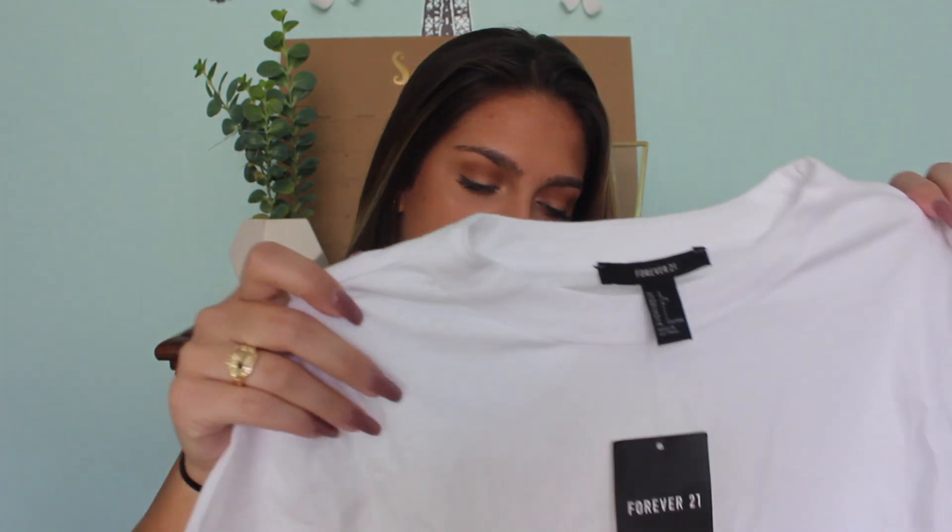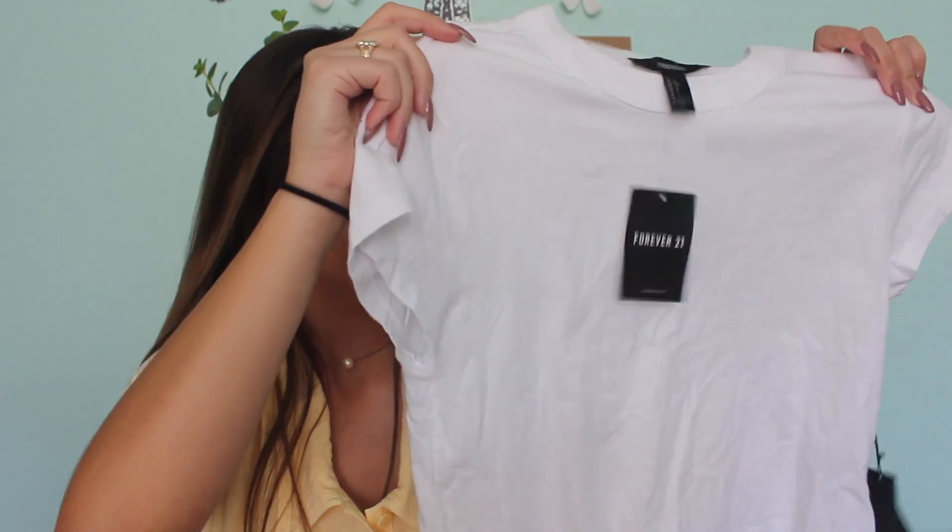The last thing I got from Forever 21 was just this plain white t-shirt. Obviously this is a huge essential to anyone's closet — it's plain white and you can wear it with everything, dress it up or down. Since it's very inexpensive, if it wears out you can just go back and spend seven more dollars on one. It's really essential for college students to throw on if you wake up late.